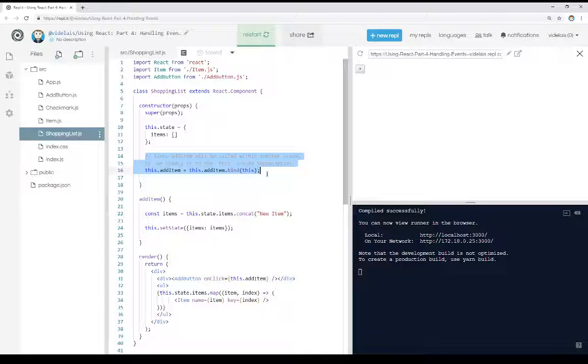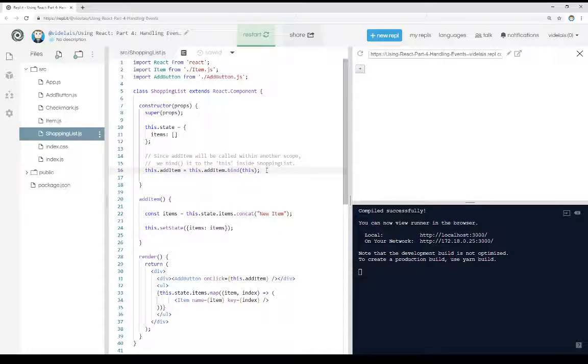It says, since add item will be called within another scope, and this is part of that lifting state I'm going to talk about as we get deeper into this video, we bind it to the this inside shopping list. One of the things in dealing with JavaScript is trying to figure out which this it is. One of the ways we can start to work with that and think through it is using the bind function. It's part of JavaScript. We can bind the this to a certain scope. What we're doing then is we're saying, okay, this.addItem is equal to this.addItem.bind(this).